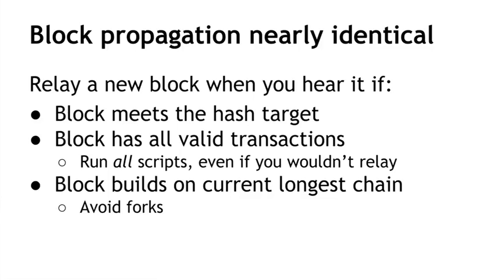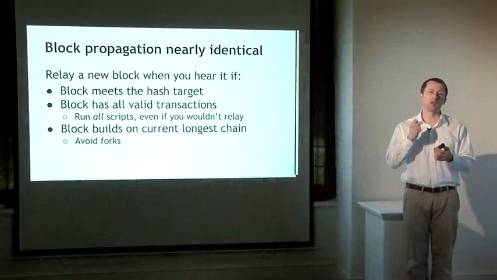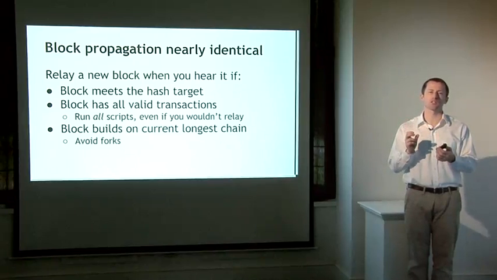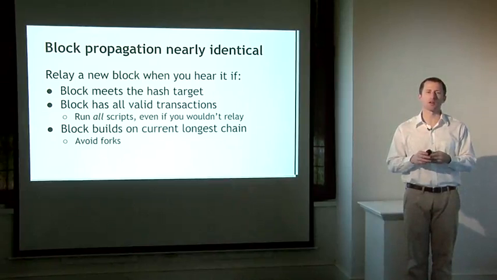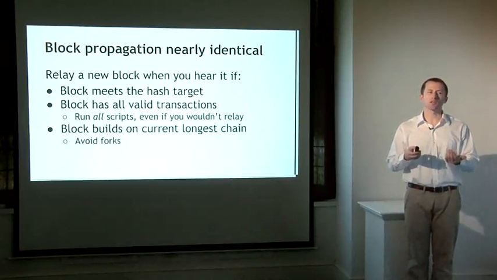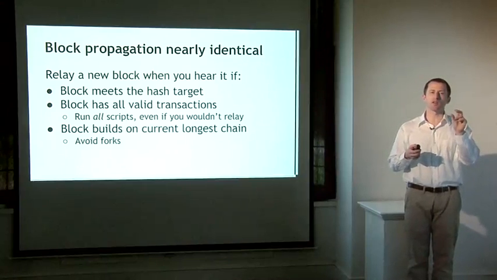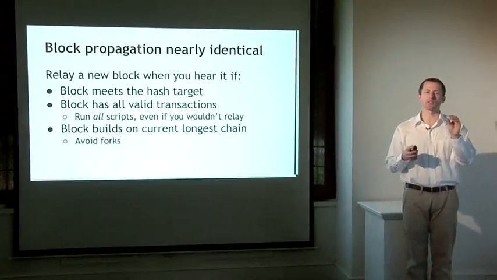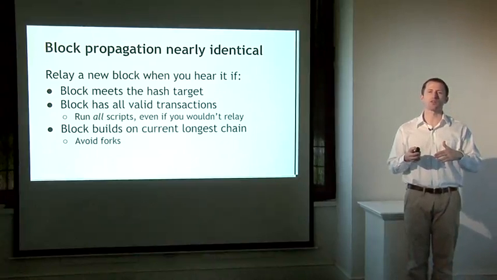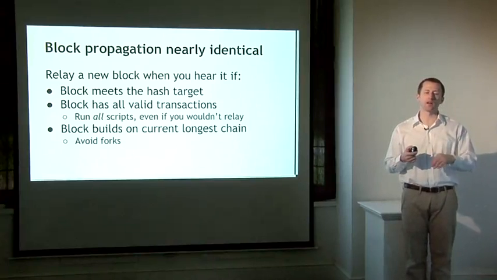The logic for announcing new blocks whenever miners find a new block is almost exactly the same as propagating a new transaction. The same flooding algorithm and gossip process is used. In this case instead of verifying that the transaction is valid by running a script, nodes verify that the new block is valid by computing the hash and making sure it starts with a sufficient number of zeros to meet the difficulty target. Validating a block is also much more in depth — in addition to validating the header, nodes are asked to validate every transaction included in the block to make sure the block contains only valid new transactions.